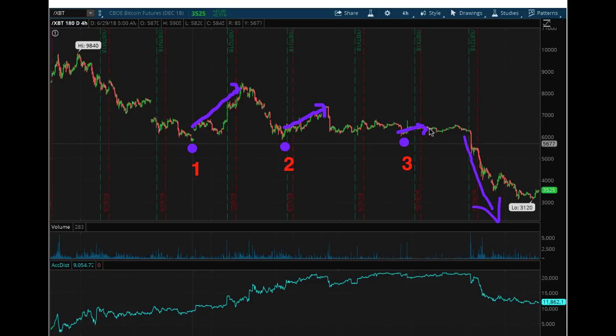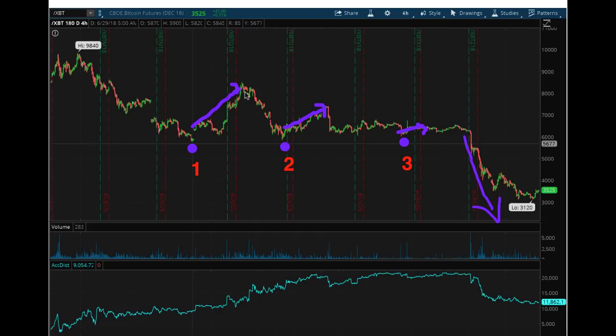Now, this is what this actually tells us. The first time Bitcoin drops to 6,000, people get excited. Oh, yeah, oh, my God, it's such a good deal, man. Let's buy it. So people get excited, they buy it, and the stock jumps. This is often referred to as a dead cat bounce, which is unsustainable.